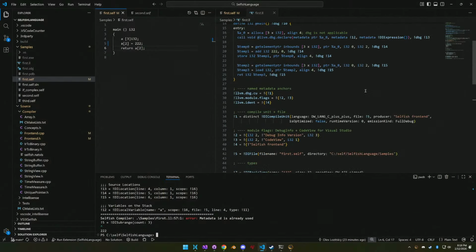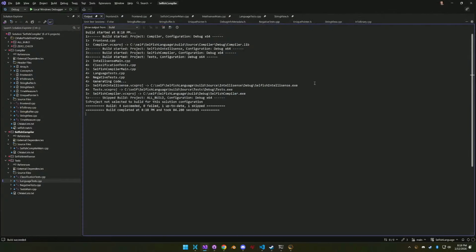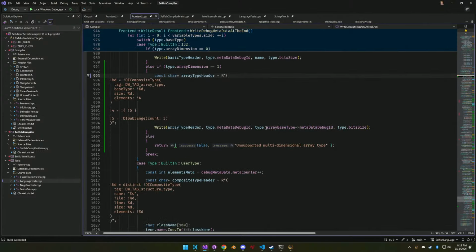Anyway. Back to debug information. Bit size check. Elements. And just the size.